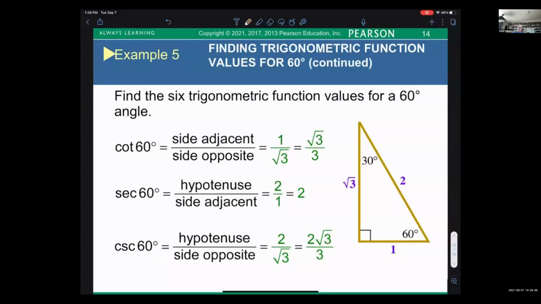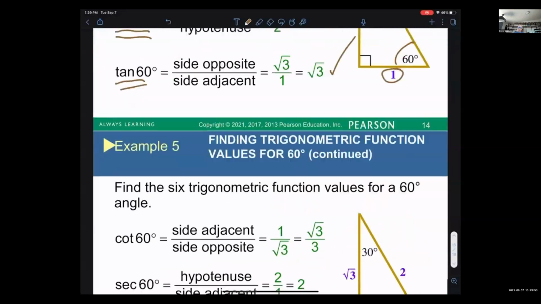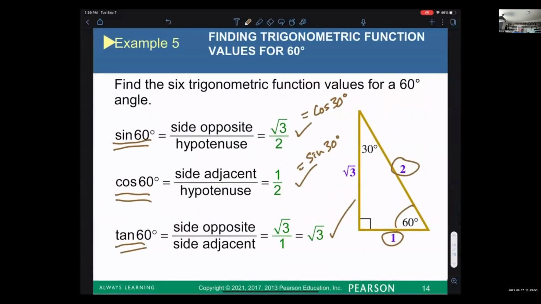So then they say, all right, let's use this to get all the rest of the trigonometric functions. But again, we could just take the 3 answers we got up here and flip them to get the other 3 unspoken for trig functions. Cotangent is the flip of tangent. Secant and cosecant are the flips of cosine and sine correspondingly.